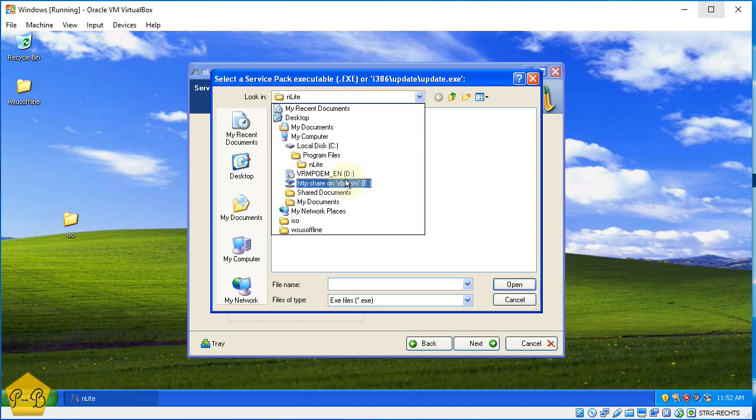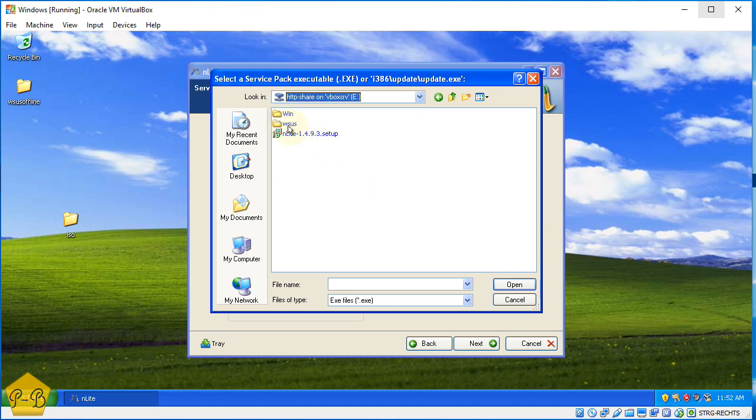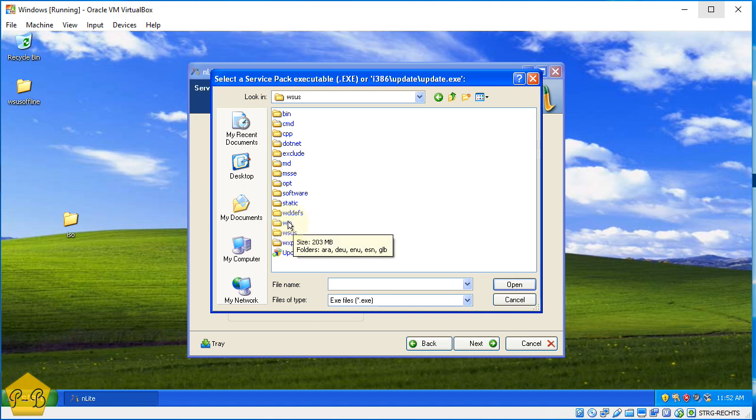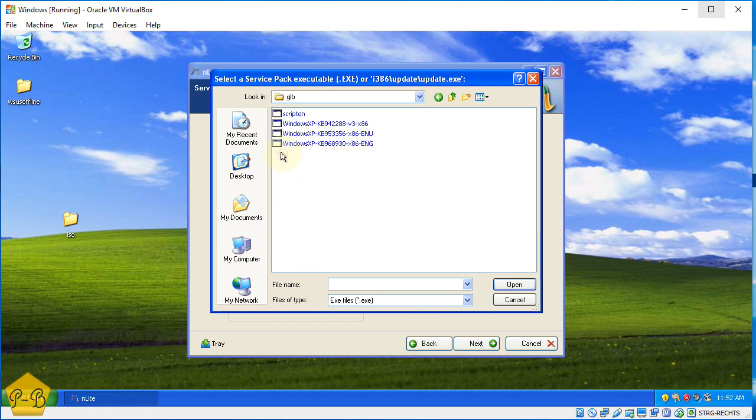Select the, so in our WSUS we will have under Windows XP global, EN.